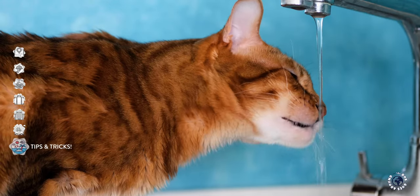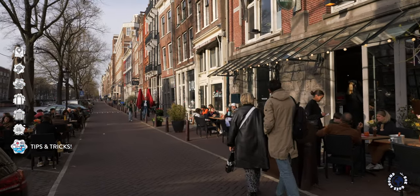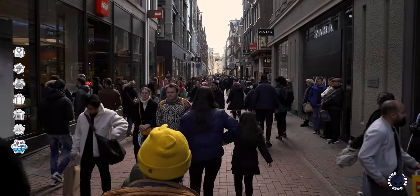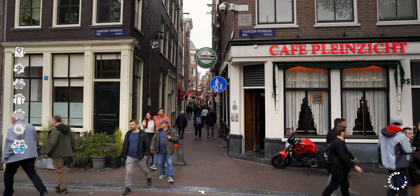In Amsterdam, you can safely drink tap water. The city is relatively safe and everyone speaks good English. However, you should be aware of pickpockets in the crowded parts of the city center, like the Red Light District. Be aware that you are not allowed to take photos of the sex workers in the Red Light District. To stay out of trouble, you should keep your phone or camera in your pocket at all times. If you don't, a security will show up from nowhere and probably smash your camera.